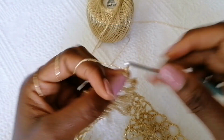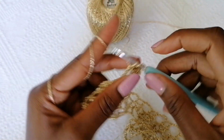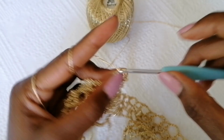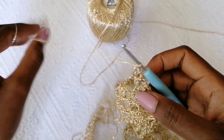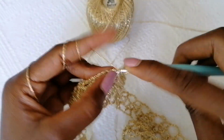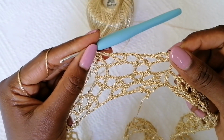Chain 2, and then where you have the chain 5 spaces, you're going to make a V-stitch. So make your first double crochet, chain 2, and then 1 more double crochet to create a V-stitch. And where you have these 2 double crochets following each other, it's supposed to be an inverted V-stitch. So chain 2 and make a reduction to form the inverted V-stitch. So repeat this until the end of the row.